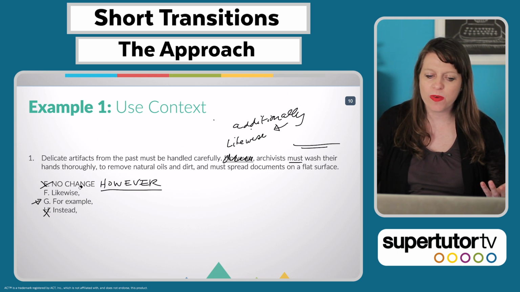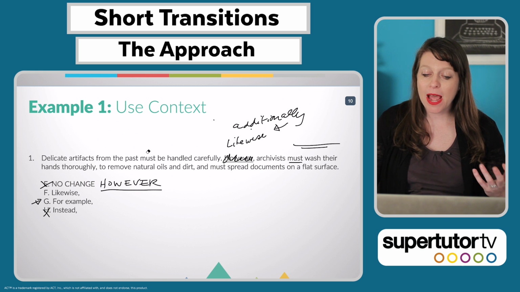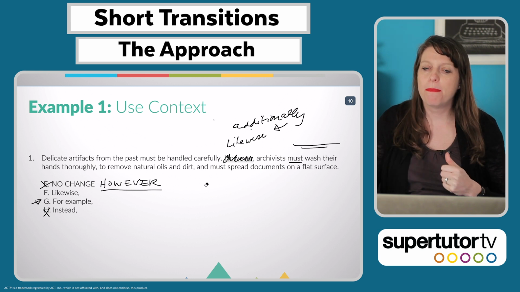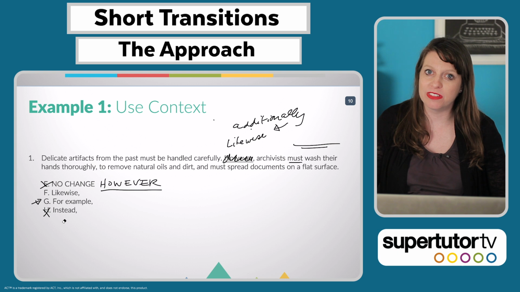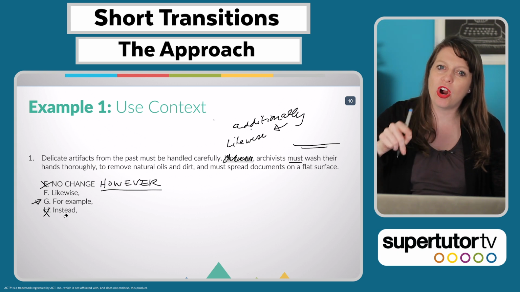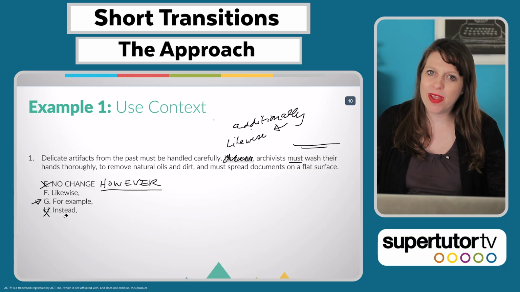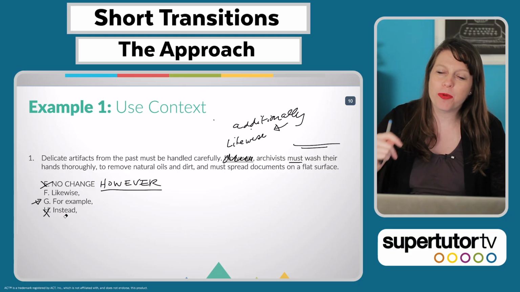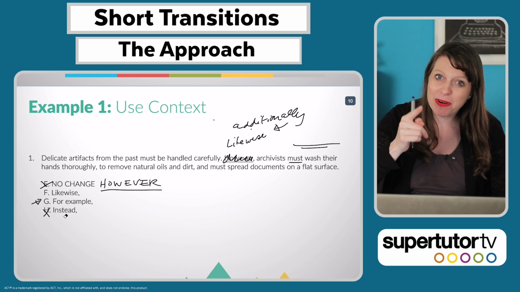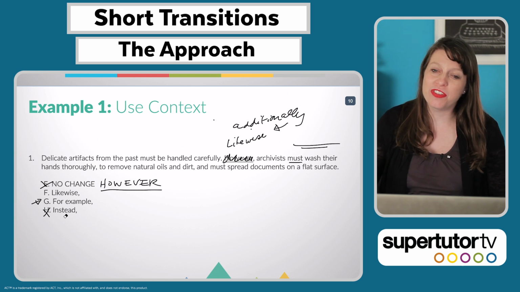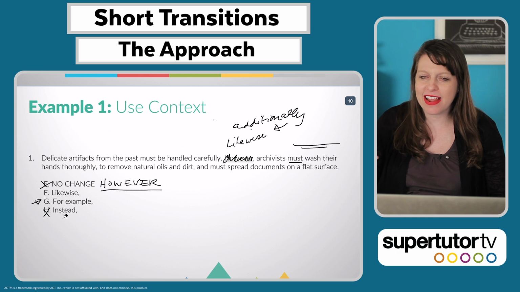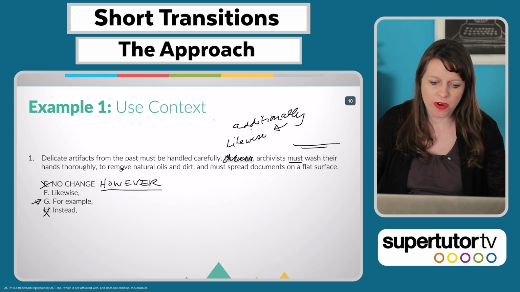Same reason why I don't read through all these immediately. I want to find that relationship before I look at the possible words, because then my brain will work harder. It's a way of fooling your brain, tricking your brain into working harder so that you're more likely to be right. You don't have to be any smarter to be smarter about how you answer these. You just have to trick your brain into being its smartest when it's approaching the question. And that's what this technique is about. That's why we do it in this order, okay?